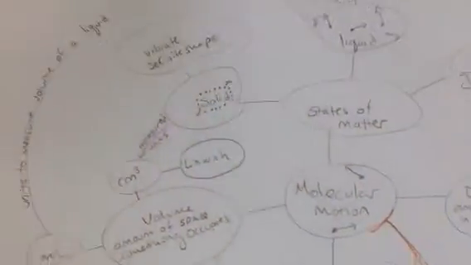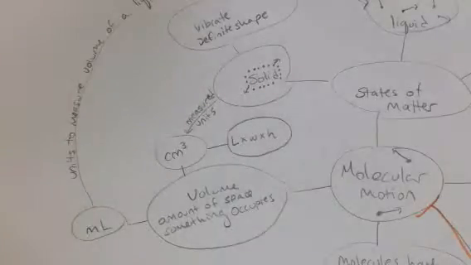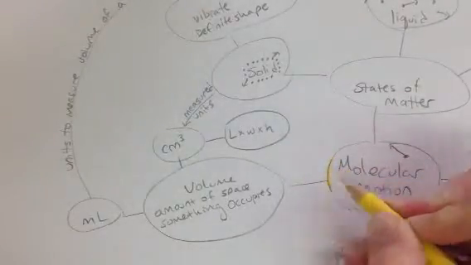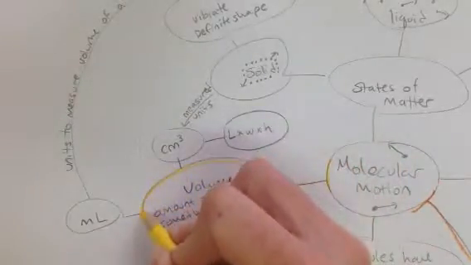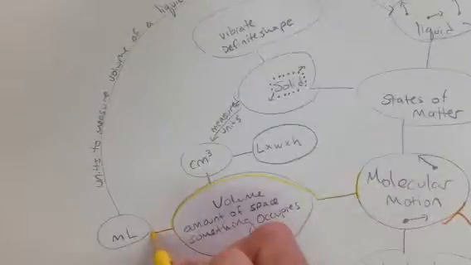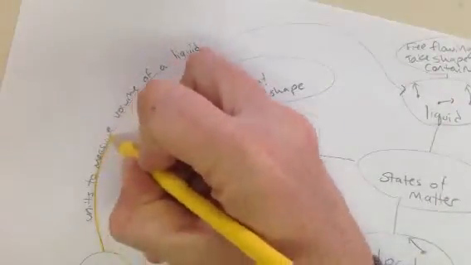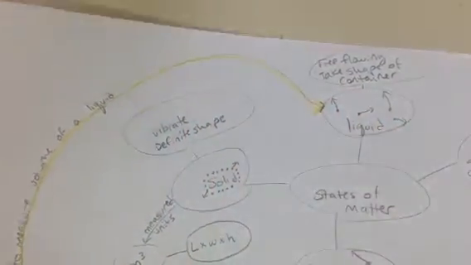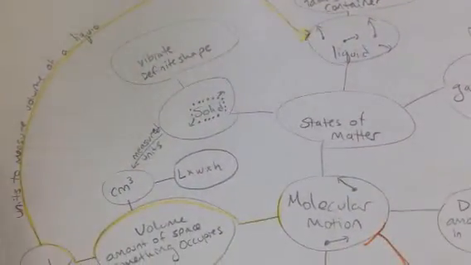Okay, maybe I can do that over here too, where I was talking about volume and how the units apply to states of matter. So I can take another color and I can say, all right, I've got moving molecules, and those molecules occupy a specific amount of space. And that amount of space can be measured in the units of milliliters, and those units of milliliters apply to matter that is in the liquid state. So again, I've got this whole train of thought that starts with molecular motion and goes through more than one of my vocabulary terms.